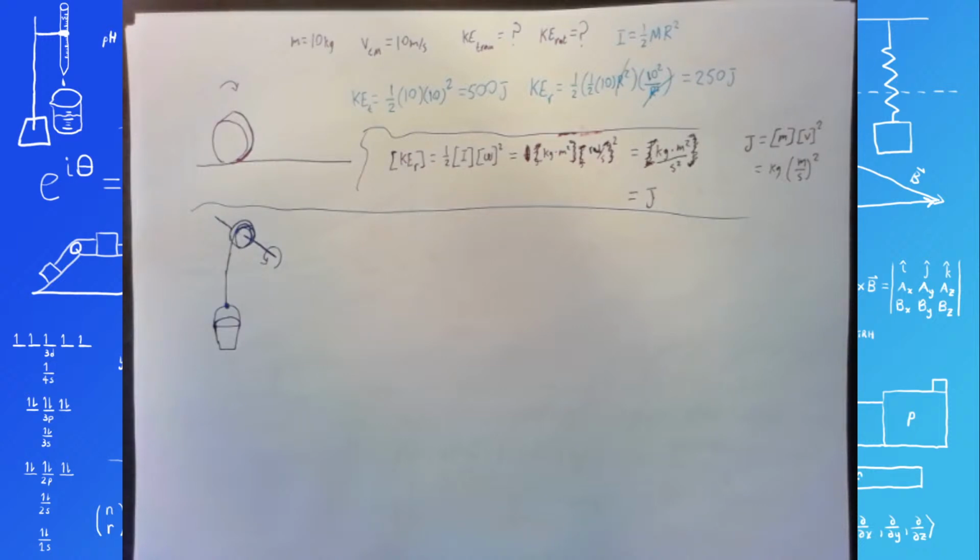So it says, use conservation of energy to determine the angular speed of the spool shown in the figure after the 3 kilogram bucket has fallen 4 meters starting from rest. The light string attached to the bucket is wrapped around the spool and does not slip as it unwinds. And I see we are nearing the 2-hour mark, so I think angular momentum is being saved for next time.